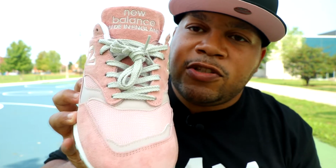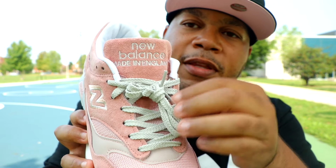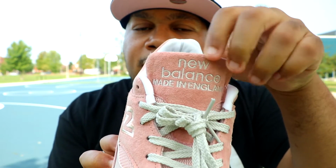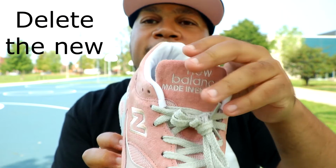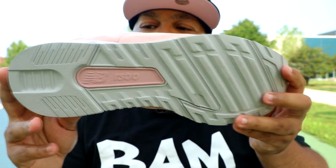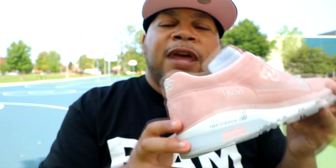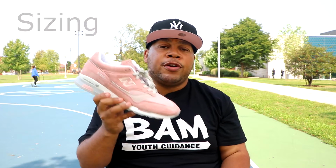Getting towards the lacing system of the shoe, it's just your standard lacing. You got nice little light gray laces to go with it. And it says New Balance, made in New England. So I'm guessing the 1500s are only made in New England, or I'm guessing this particular pair or model was made in New England. Getting towards the insole, the insole is all white and it has New Balance running painted in black. As far as sizing goes with this shoe, I would suggest going true to size, even if you have a wide, a normal, or a narrow foot.